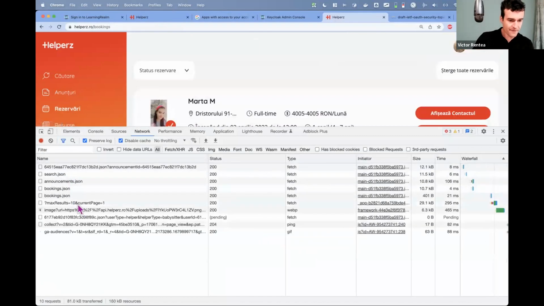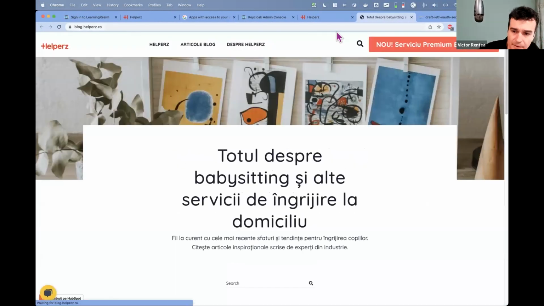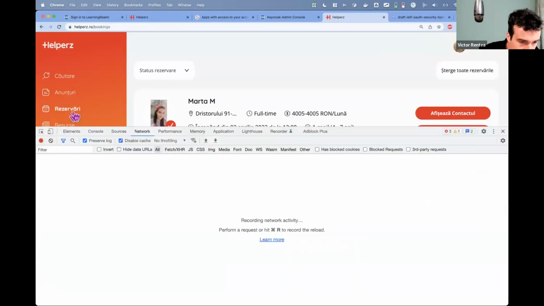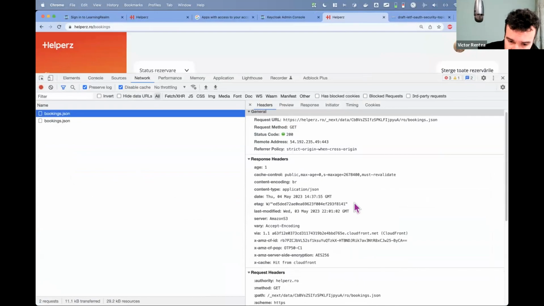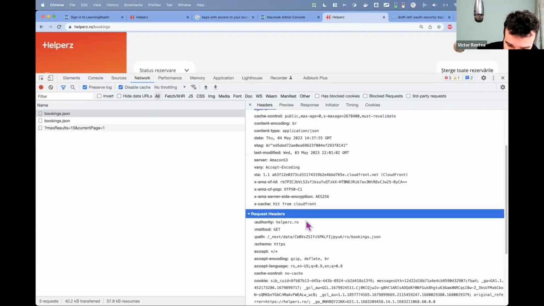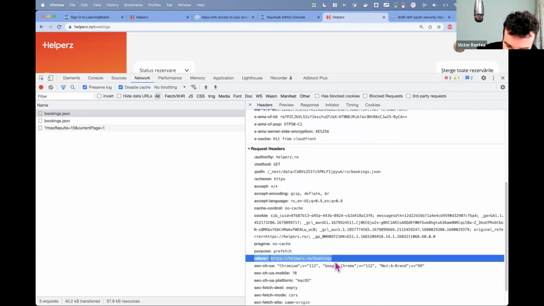Click there. Again, let's do the resource. Come on. Again, here. There. Look at this. In any request you do, in the request header there is the referrer, which tells the server where you came from.